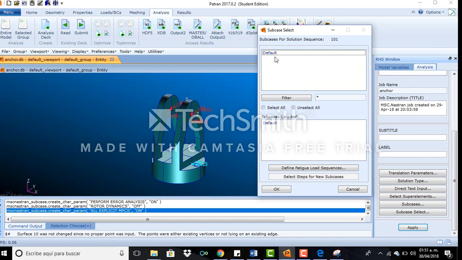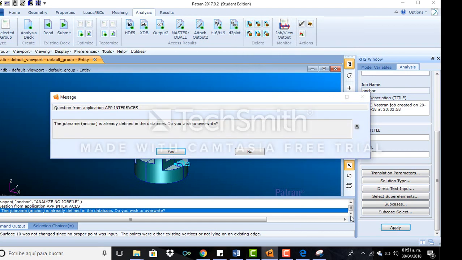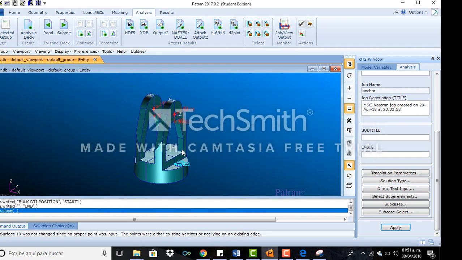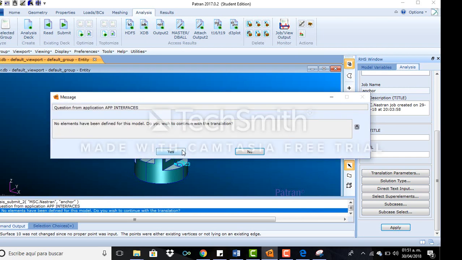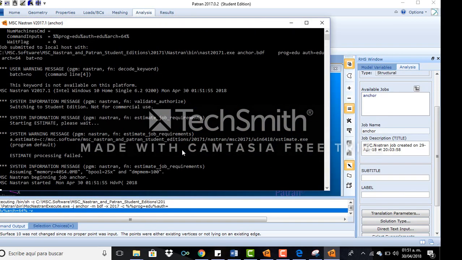We are going to do the same with this option, and we hit apply again. And the program is again analyzing our new anchor.